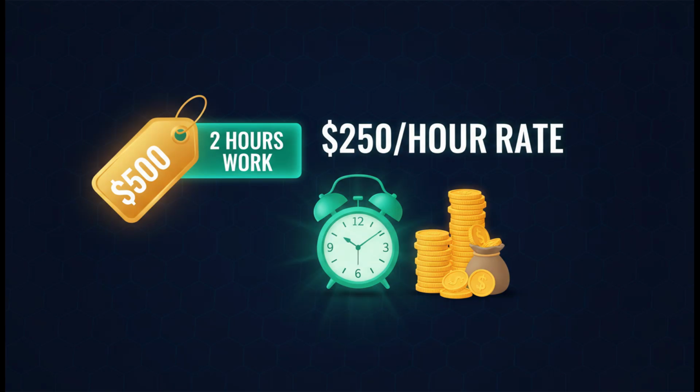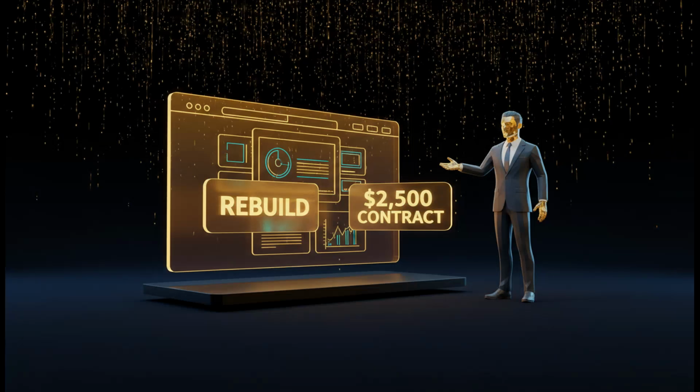Pricing is where you separate yourself from the freelancers. For a quick fix, securing the site and optimizing the Google business profile, charge $300 to $500. This takes you about 2 hours of actual work once you know the steps. For a full overhaul, rebuilding their site on a modern platform like Framer or Webflow, charge $1,500 to $2,500. These are the businesses that realize their current site is a liability. You are providing them with a 24/7 digital salesperson.